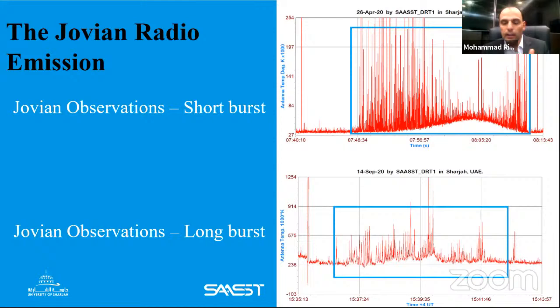Add to that the solar radio activity, the activity of the sun in terms of radio emission and radio bursts, which will wash away all of these small, smooth variations on the spectrum. Imagine that you are at a party with a heavy metal rock band and you try to listen to the breeze. You cannot distinguish it; the loud sound will mask this very tiny whisper. So you cannot do that.